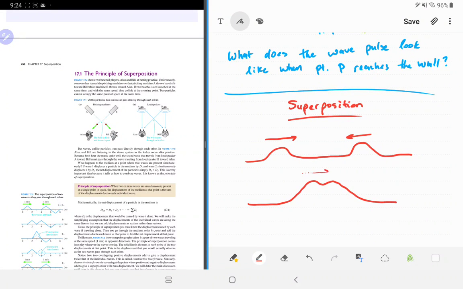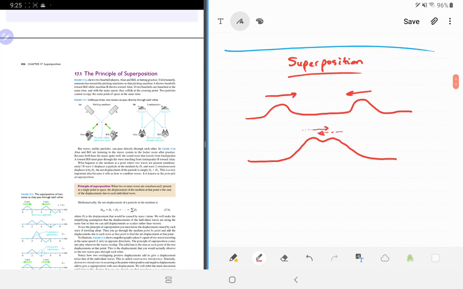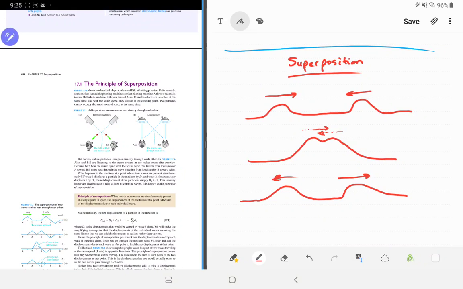Really, what this is is two waves on top of each other. There's still one traveling to the left and one traveling to the right, but they're starting to overlap. Where they overlap, we can just add the displacements together. There's a point where the peaks overlap where it just looks like one hump. If we took a picture at that one moment in time, it would look like a single hump. Then when we wait a little bit longer, it looks like the two wave pulses have passed through each other unaffected.